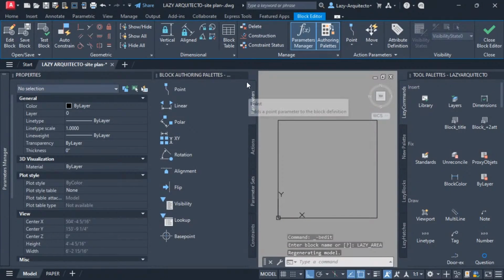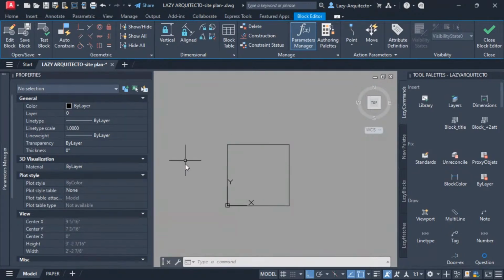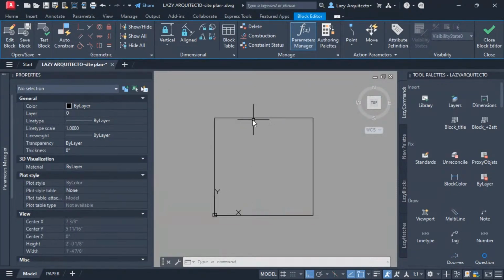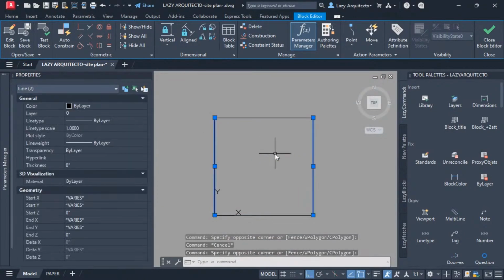The idea is that we can start adding some constraints and parameters to this object so we can input a specific area. But before I do anything else, we will need to add constraints to these items so that they are always parallel to each other, like you're seeing over here, this with this other line as well as this other line.